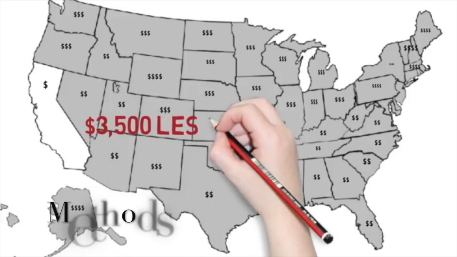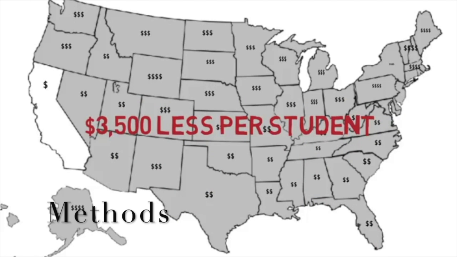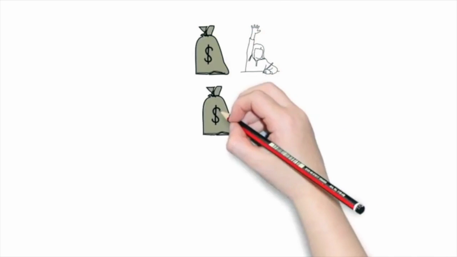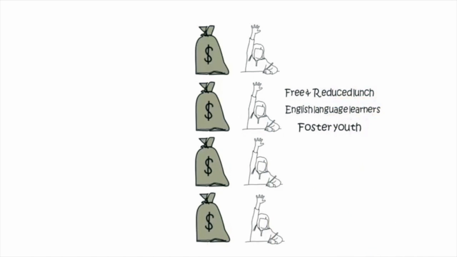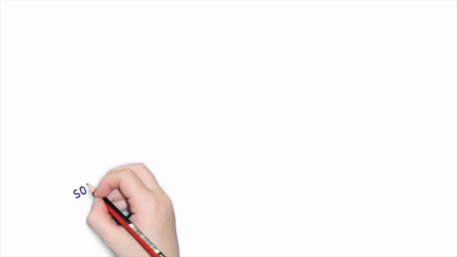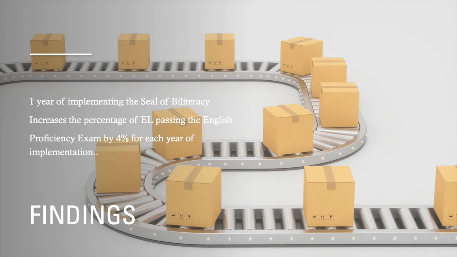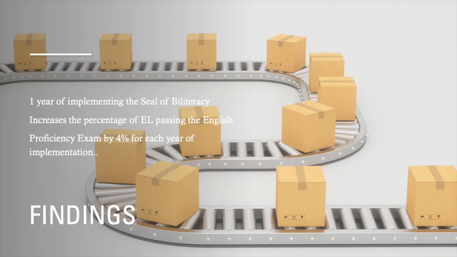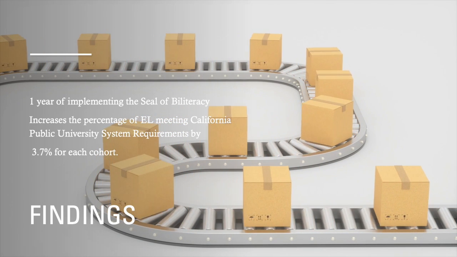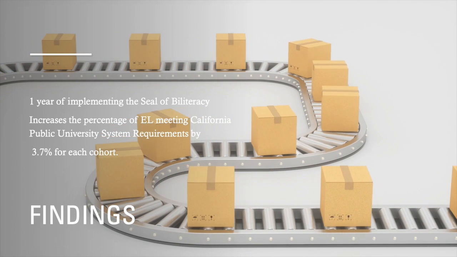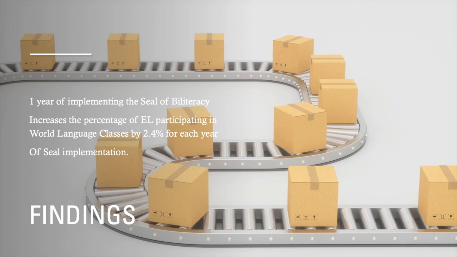The fundamental problem we were addressing in this project is understanding why California's vertical equity aid system did not decrease inequity, but actually increased inequity by reducing the adequacy of funds for English learners. The findings show that the Seal of Biliteracy increases districts' investment in bilingual education by 2.5%, but that 2.5% is also the percentage of students who are EL that actually go into world language classes who are incentivized by the Seal of Biliteracy. It also shows that the Seal of Biliteracy increases the percentage of EL students that exit EL programming by 4%.